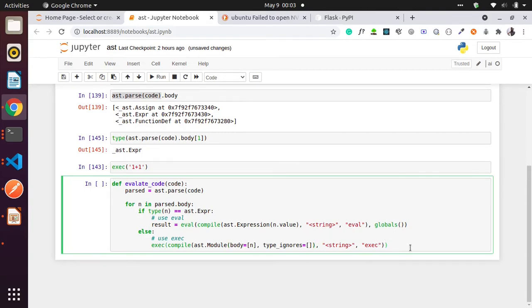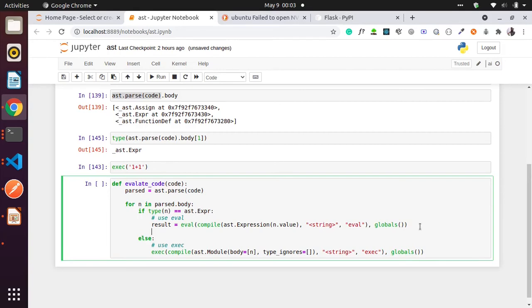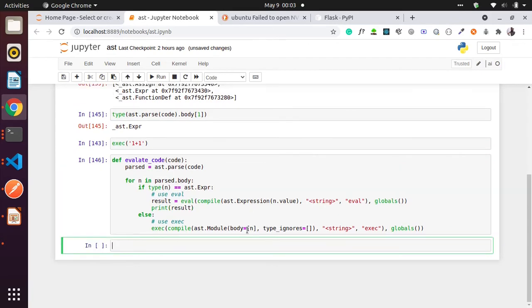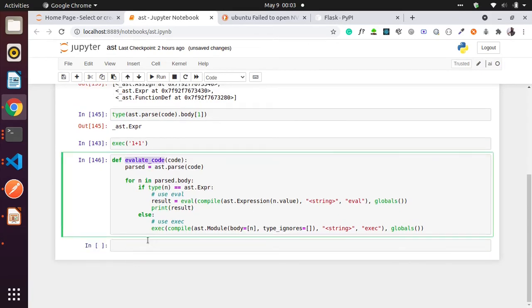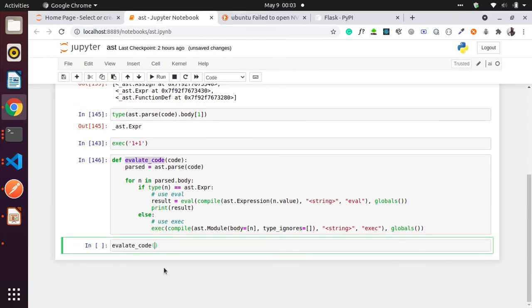Now exec doesn't return a value. It may happen that there are print statements inside the code string, but it anyway gives the value to the standard output. So for the time being, let's just print the result and check if it is working fine or not. So let's give it a code string.